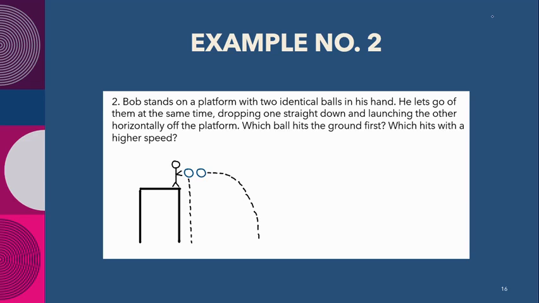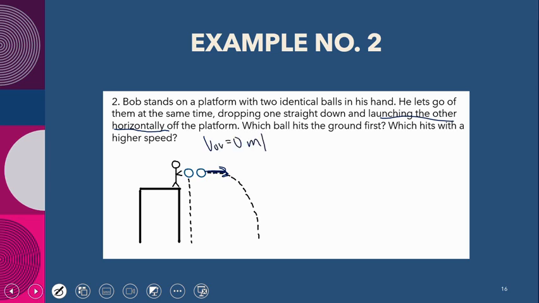Okay, so although the second ball has an initial horizontal speed, that has no effect on the ball's vertical path as we learned before. This ball, although it has this speed right here, since we see the key phrase that it's launched horizontally off the platform, that means it has 0 vertical velocity to begin with. Since this ball was dropped in free fall, this one also has 0 vertical velocity to begin with. So, what does this mean?